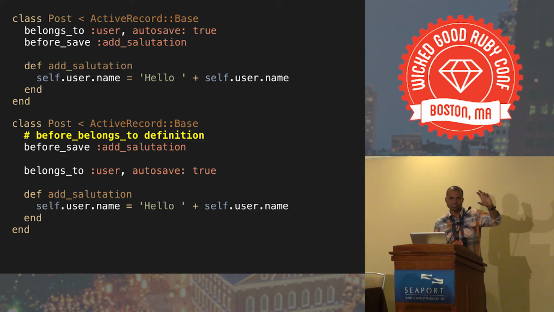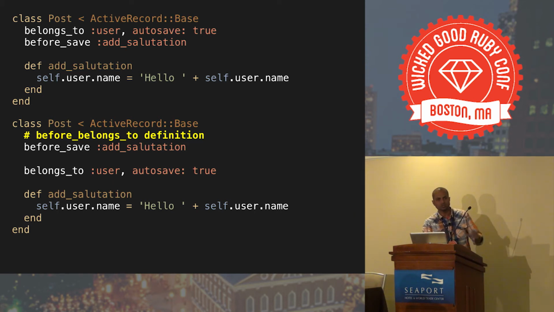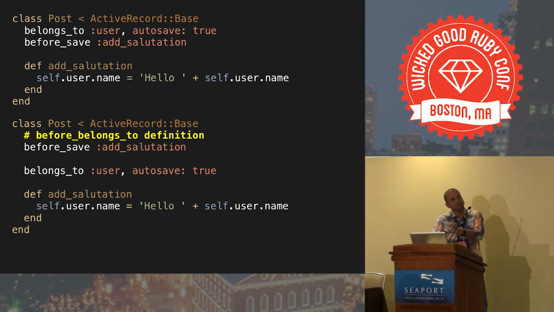So if you define your callback after the has many callback, then when you're running before save, you'll have access to that object. But if you put your callback first, it will create all sorts of problems, and it used to create a lot more problems in 2.x and certain areas of 3.x too. But in Rails 4, it has been cleaned up a lot. Now, it's no longer that much of a problem, but still, I would recommend that you put your callbacks after the association definition.